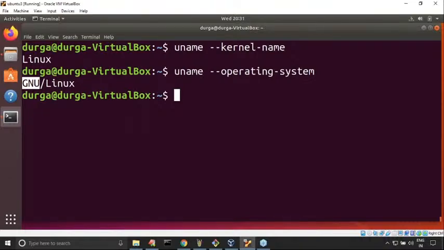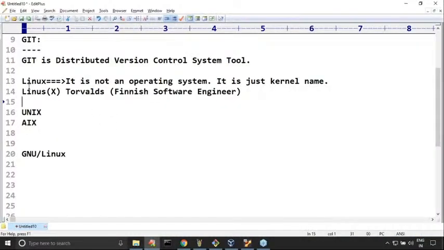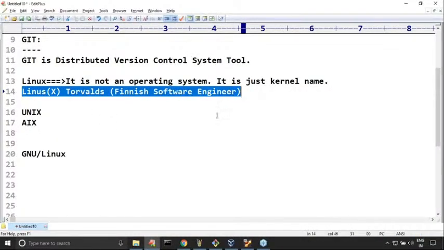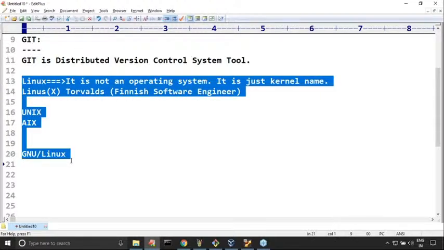They wanted to develop a Unix-based operating system, but they developed everything except a kernel. Anyway, all this is just for your interest's sake, but here only one point you people should be aware of.